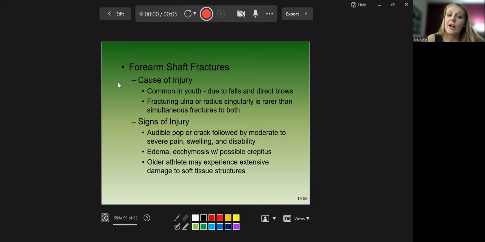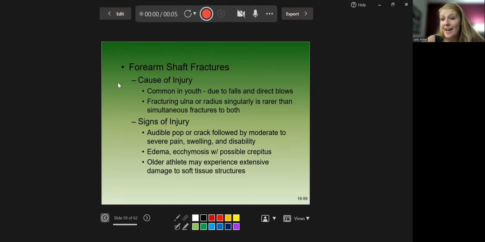If you're a younger, healthier person, they may be able to just cast it. Even now, casts aren't what they were in the 90s, right? So back when I was growing up, it was plaster casts that were heavy and stinky and gross, and you just wore them for 6 weeks and it was just kind of a pain. But now, with advances in 3D printing and a lot of heat moldable plastics, they can custom make you a brace or a cast that's going to be easier to take on and off. So you can take it off if you decide to go in the pool, or when you're taking a shower.